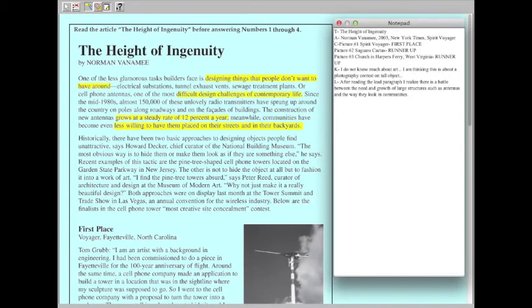At this time, I'm going to read the lead paragraph of the article. Reading the lead paragraph will help me get a better idea of what the article is going to be about. This is the first time that the strategic reading strategy should be used. In the EPAT, students can use the highlighting tool to take notes and then go back and use the notepad to make their marginal notes.